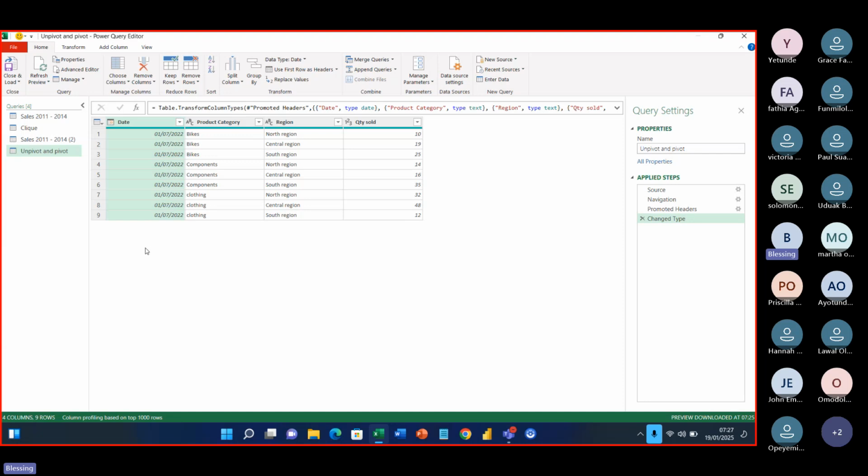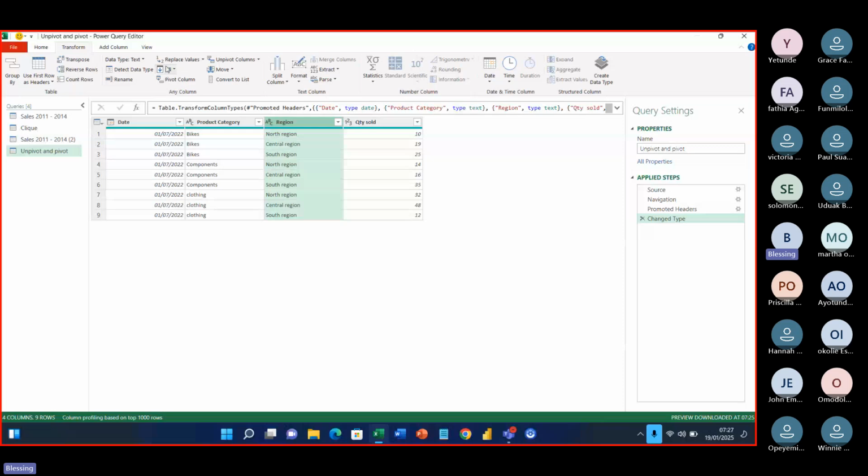So we have a table here. You can see dates, we have product category, we have the region, we have the quantity sold. Let me go back to my transform tab. You can find these pivot and unpivot columns in your transform tab.